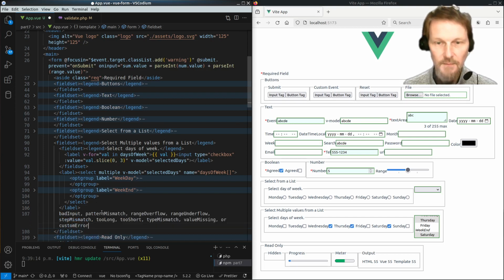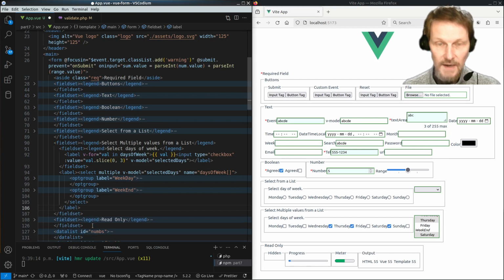Bad input, pattern mismatch, which we've already dealt with, range overflow and underflow, step, too long, too short, type. We're going to be dealing with the custom error, which we've already done, but this is even more custom than normal because we have to define what is true and false. Why is this valid, not valid? All right, so how are we going to do that?